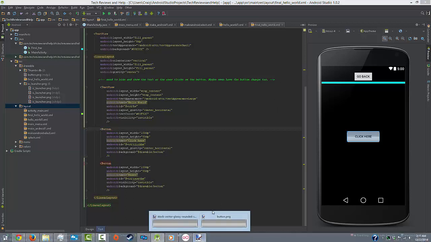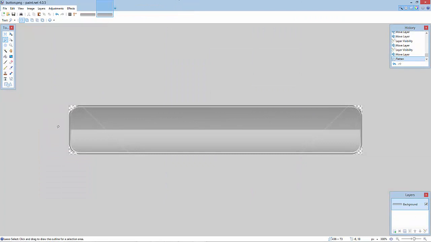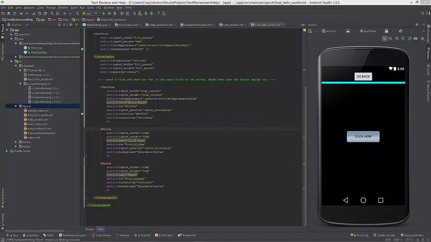One thing I'll advise you to do is go into paint.net, and you can edit it. Then you might see this checkerboard stuff. That's transparent. Basically, if you have a transparent part, it'll show up as a checkerboard. When you save it, it's going to be an actual thing. Remember to use layers and all the other stuff. I'm not going to tell you how to work that thing. Now I got a button up, and the reason you'll want that is you'll notice there are no white corners on any of this, so that's pretty important.